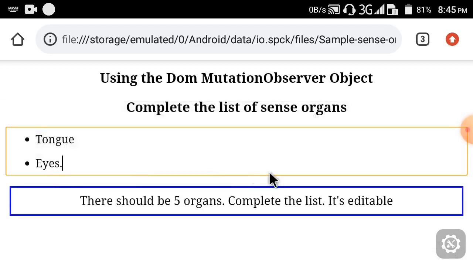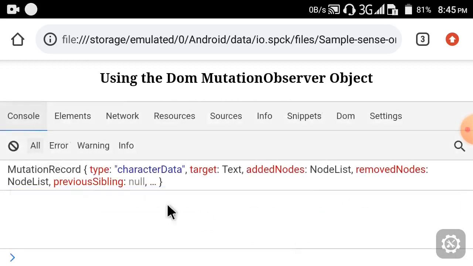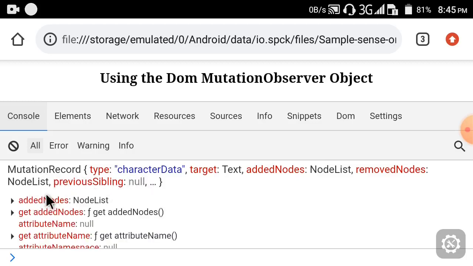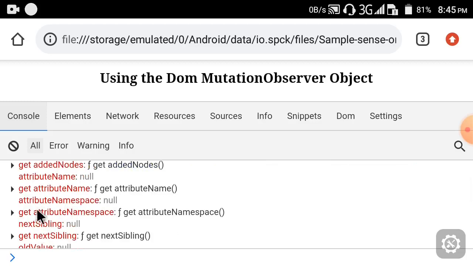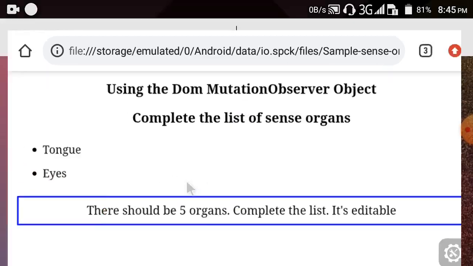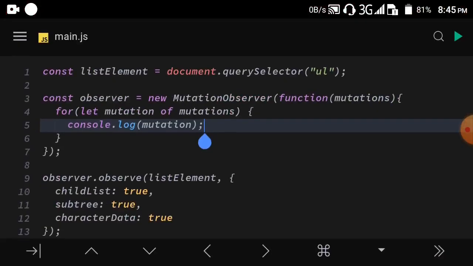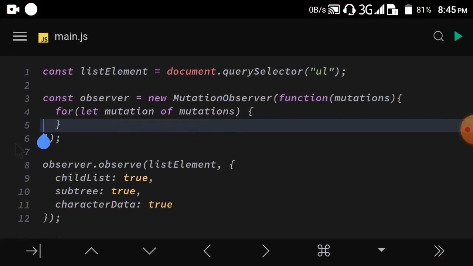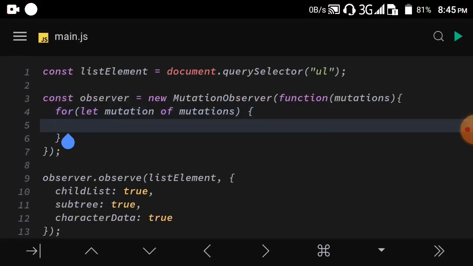Let me just add the dots like this. So as you can see, we have mutation record, which is the type of object that is passed as an array to the callback function that we include in the constructor. I don't want to explain that here again. As you can see, added nodes and the rest, I've explained that in the tutorial, so you can just check it out. Now everything is working so fine, so let's continue.